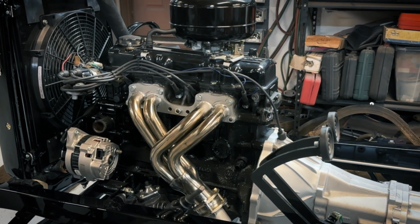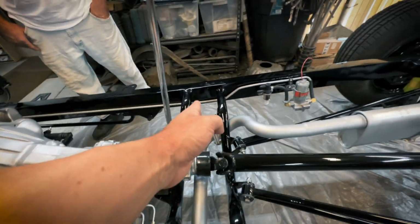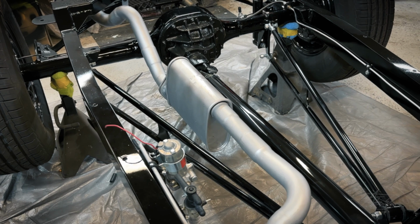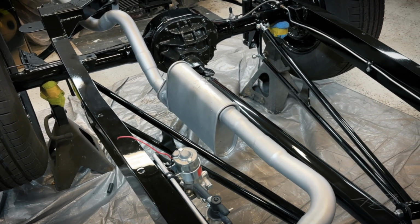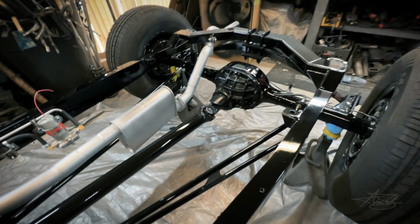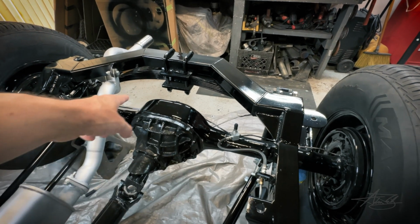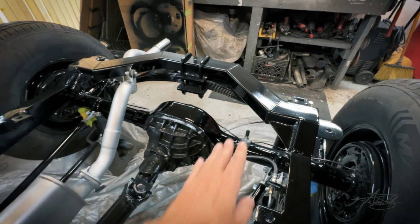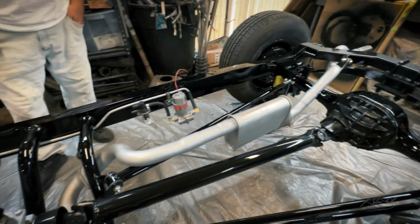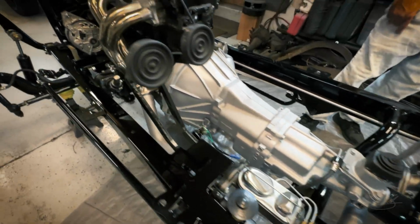The exhaust system, if you can see, actually runs from the left side of the motor, but then it crosses over to the right side of the vehicle and out. That not only gives it a factory look, where it looks like it's concealing the right motor, but it's also for the brake line systems, because the proportioning valve for the brake system is all on this side. If you had the exhaust going through this side, it would cause a lot of issues with clearance. So it gives it a nice factory look. It's a very clean, very nice custom job.